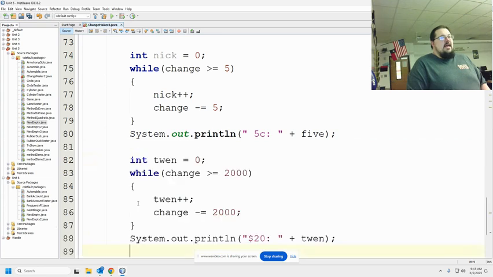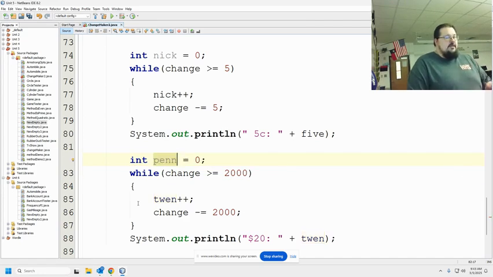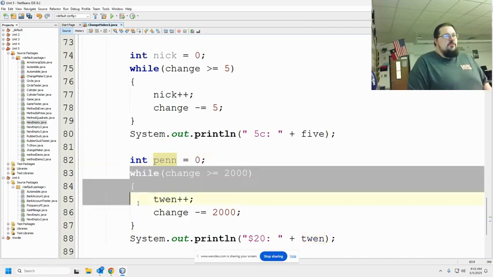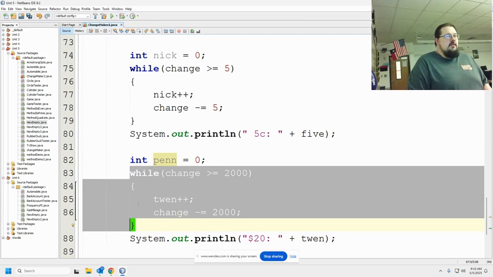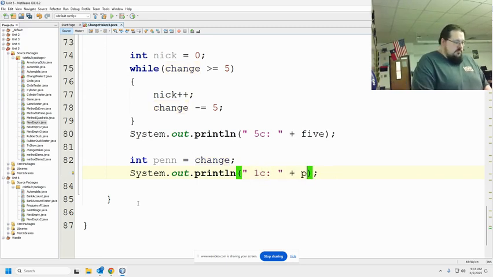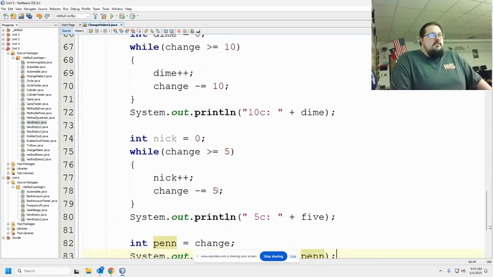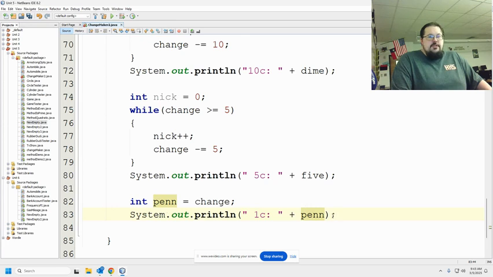And then lastly, I have the pennies. Now the pennies are a little bit different because that's our end, so we don't actually have to manipulate anything. Just to keep the variable, we could say that is the change. So I've got 1 cent. Okay. All right. So as you can see, pennies is much abridged.